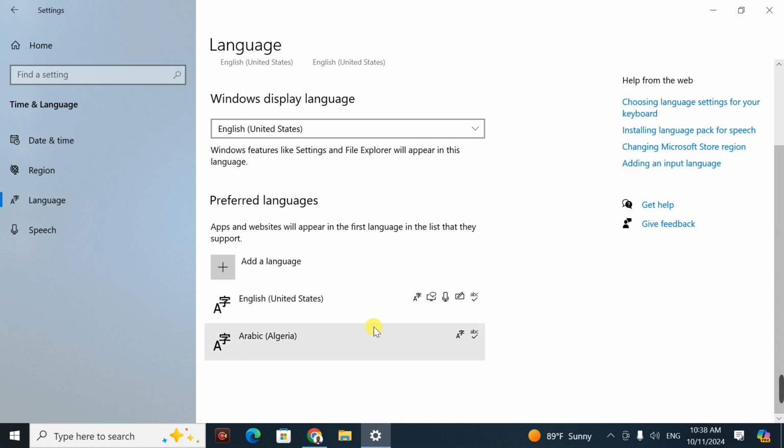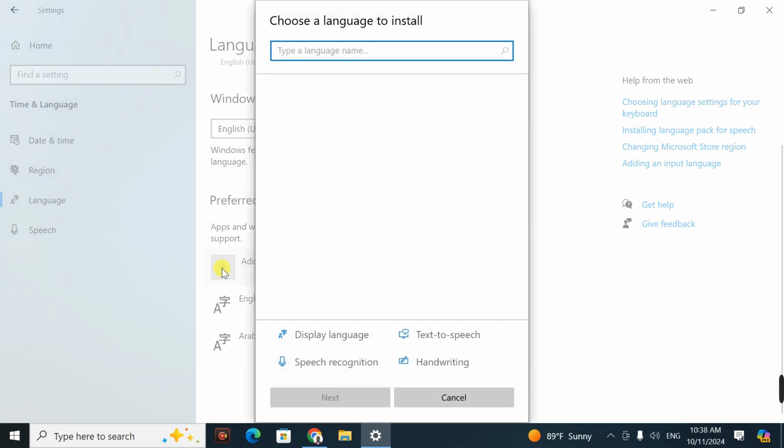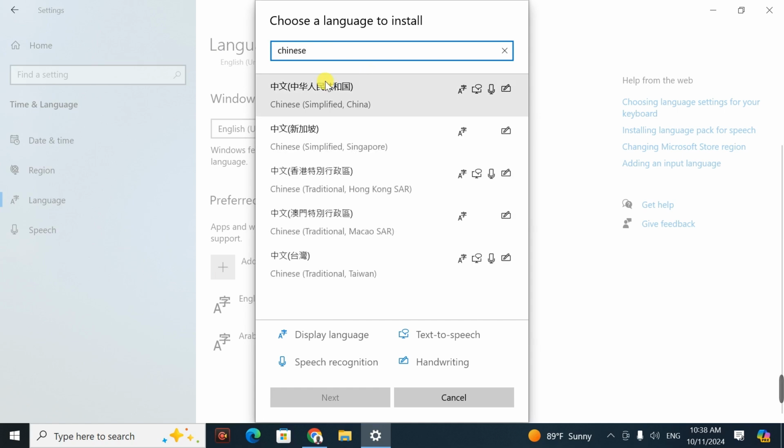When you click on Language, it will display this interface. You drag down. Right now we only have two languages, English and Arabic. So you click on Add a language. What language do I need? I need Chinese. So here's Chinese.